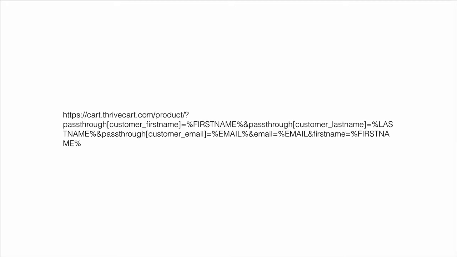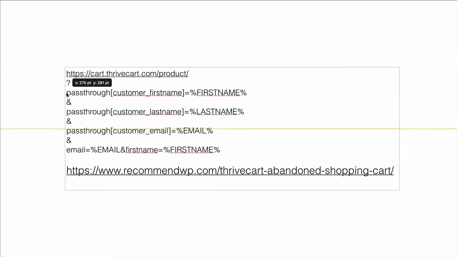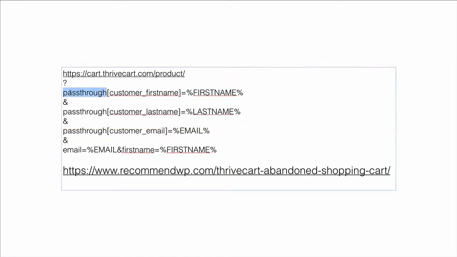So this is the format it looks like. And this is actually what we need to make this work properly. And yes, there's a lot of stuff in there. To break it down, the very first line shows that's the URL. Then there's followed by a question mark. And then these things right here are query string variables. This is an example of a variable, and then this would be an example of a value.